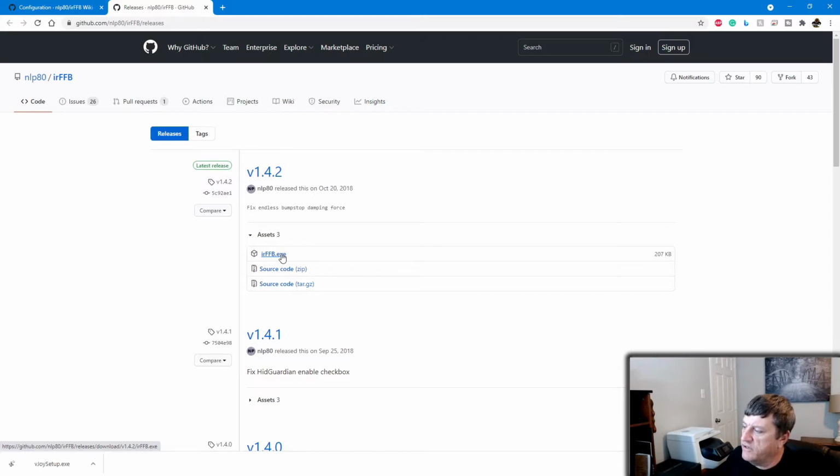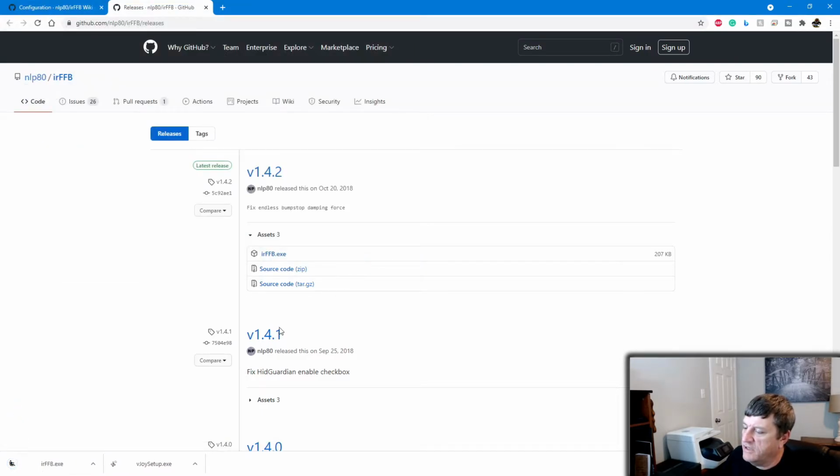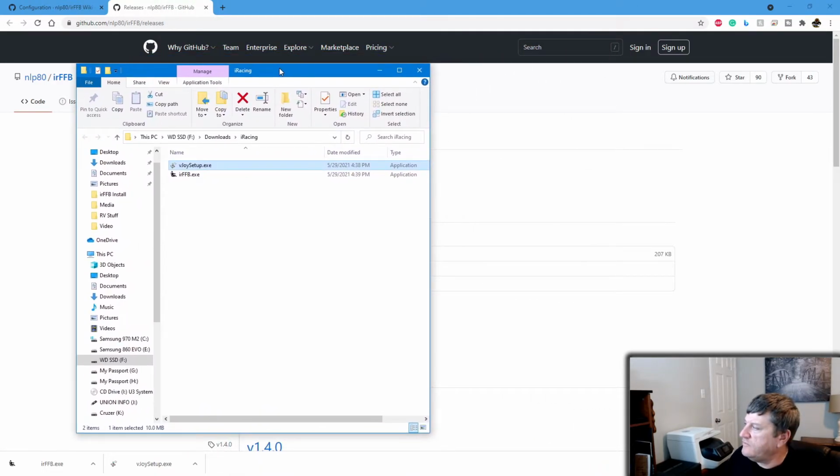So we click on this, we download this to the same folder, save, and it's a very small program as well, 207 kilobytes. So now they're both downloaded here. So now we can show in folder, and that opens on another screen here. So let me slide up here, grab it, bring it down. We can close this.